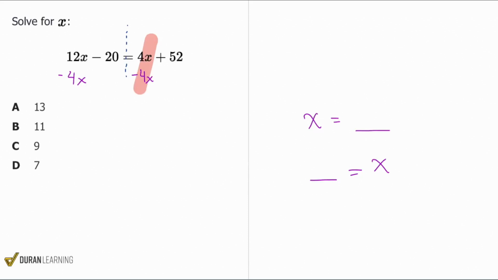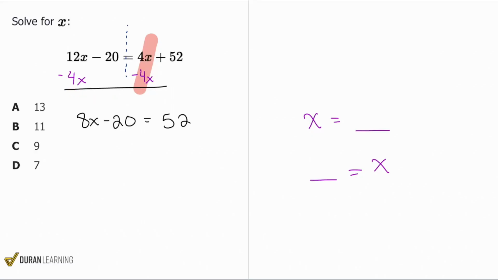And on the left side, everybody, riddle me this. If I have 12 of these x's and I take away 4 of those x's, how many x's do I have left? Right, we'll have 8 of those x's remaining. So if I do that, we have 8x. Don't forget, we still have that minus 20. And then we still have the 52 on the right side. But let me just make it very clear. I subtracted 4x from both sides to move this term from the right to the left.